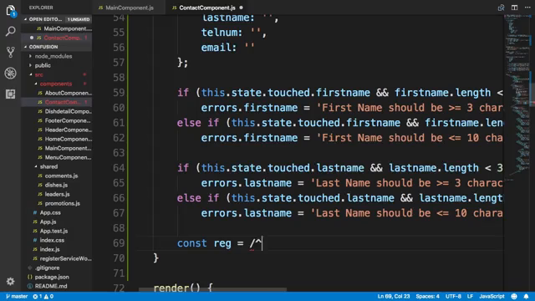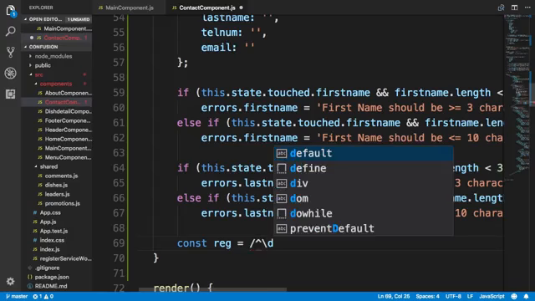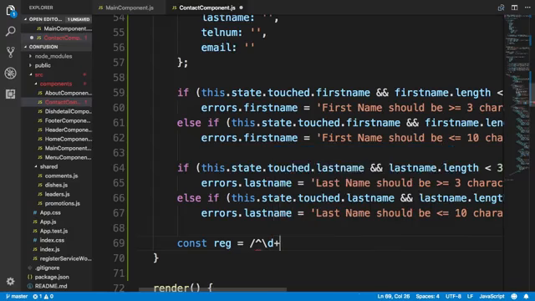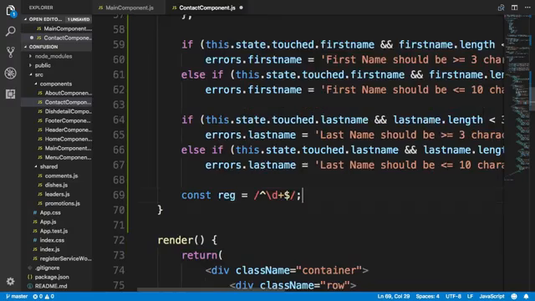So here I am using a regular expression. So we'll say \d+$. Now if you know how regexes work, you understand what I'm doing here. So that is the regular expression. This regular expression says that all the characters, a string of characters, should be all numbers, nothing else. So that's what we are specifying here.